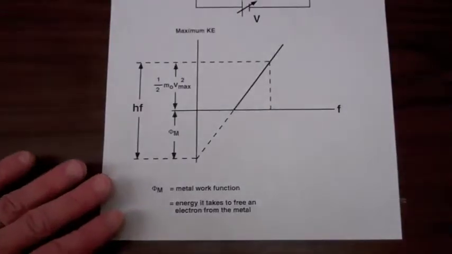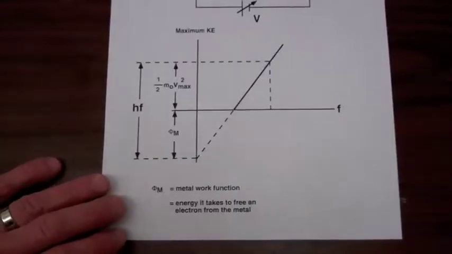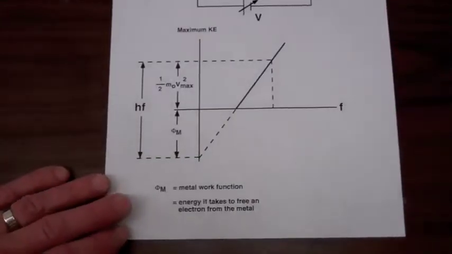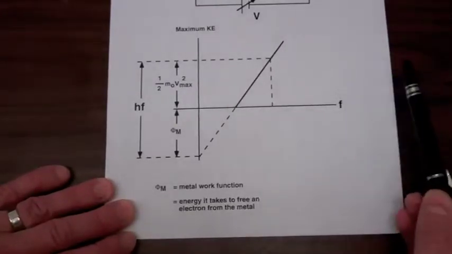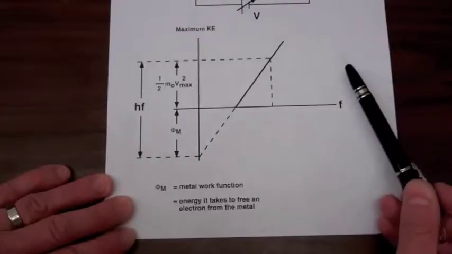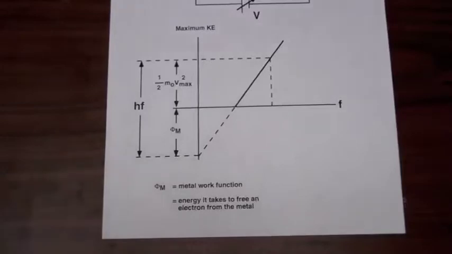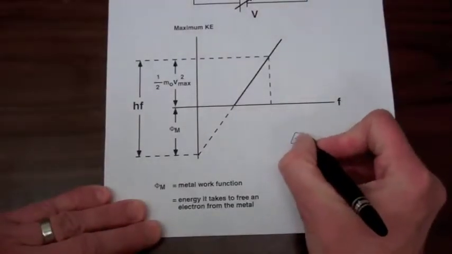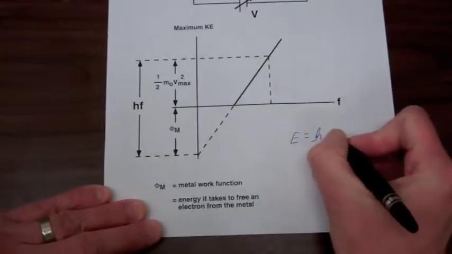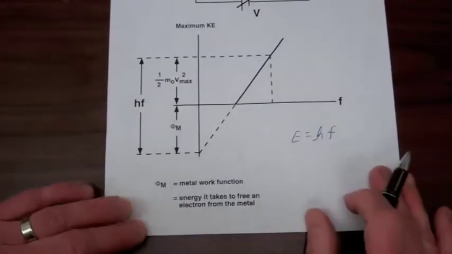The photoelectric effect required a new non-classical explanation and Einstein provided this explanation. He said that the energy in a beam of light is quantized and the size of that quantum depended on the frequency. In other words, the size of the energy quantum in a beam of light was equal to h times f, where h was our Planck's constant and f is the frequency of the light.